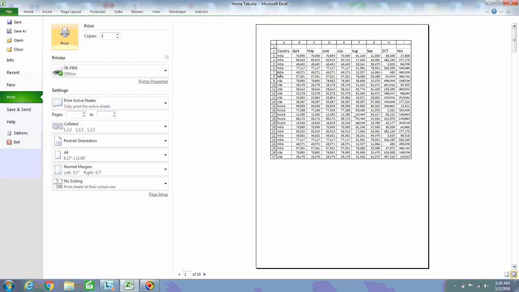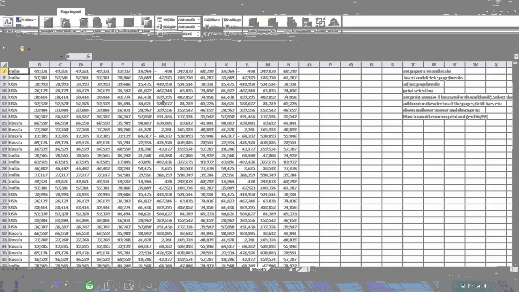Without these row numbers and column headers, it is difficult for anyone. If you say something like, under E17, this is E column, and 17, there is a number called 12385, so can you check that number? You can let them know easily by printing these column headers and row headers. So this is how you can make use of these column headers and row headers. How can we get column headers and row headers?